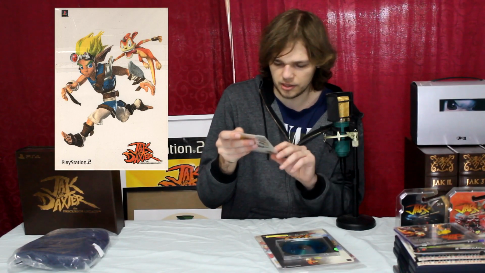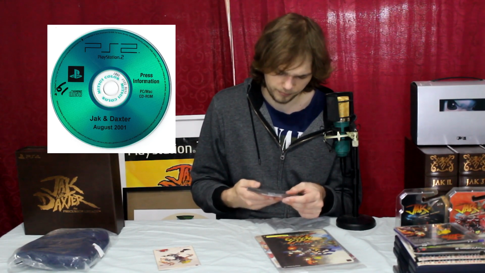Next, we've just got some little miscellaneous items. This here is a little postcard. It came in this seal. I think the seller just put it in this, but I've kept it in here to protect it, so that's pretty cool. I have this Jak and Daxter press disc. I think these were given out during press events. I think I've got 2 of these. I think these were both given out in Australia at press conferences or something. Basically, it's got a bunch of screenshots and promotional artwork given out to journalists to use in magazines and stuff. So yeah, pretty awesome stuff on here.